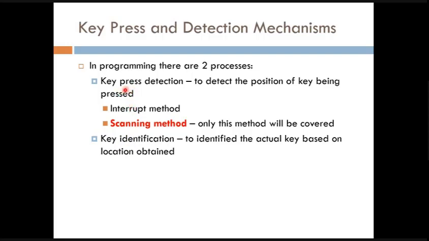So if you refer to the first process, you can see here, the detection can happen in two methods, the interrupt method and then the scanning method. The interrupt method will not be covered here, but if you come, let's say during week 9 or 10 or 11, you will learn the interrupt chapter. That one will be complete, okay?